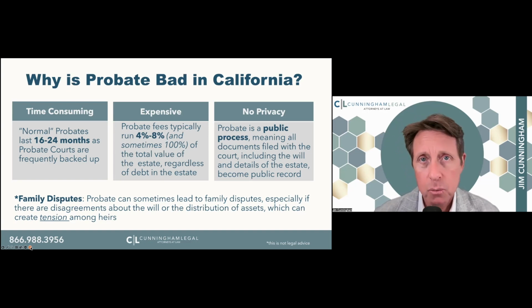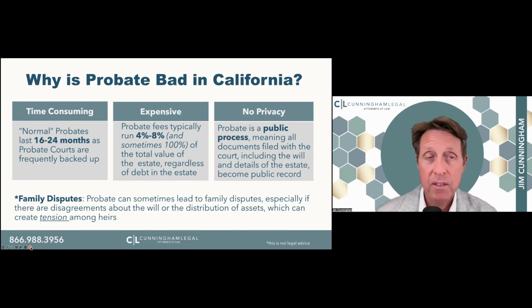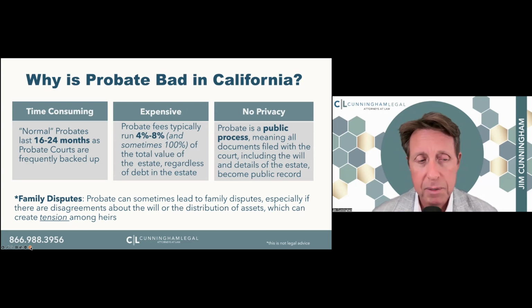Anyone can walk up to the window and find out what this will says. If I die with a will-based plan, anyone can see what I'm inheriting. Anyone can see what my kids are inheriting, the dollar amount, when they inherit it, their address, a whole bunch of information. It's a very antiquated system, but in this modern era we live in, I would not want that information in the public domain because it will be there forever.